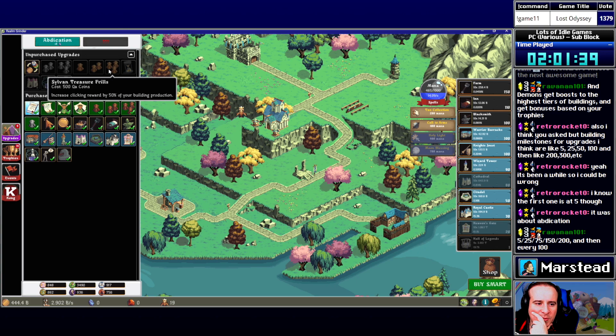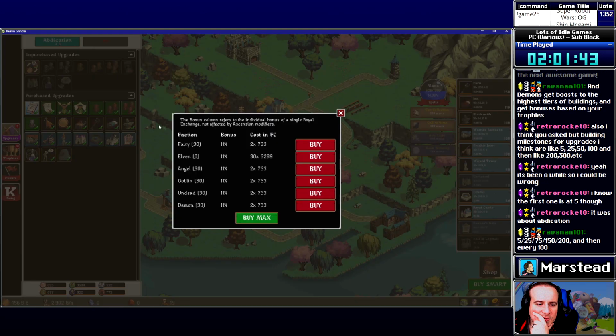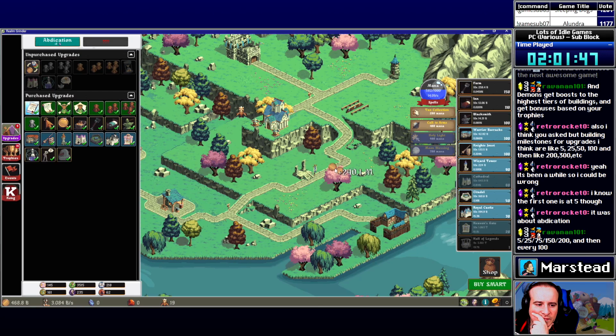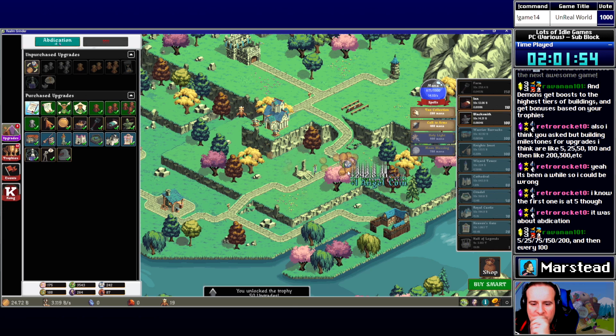Increase all neutral building production by 100%. Royal exchange bonus based on faction coins. $50 upgrades. You love to see it.